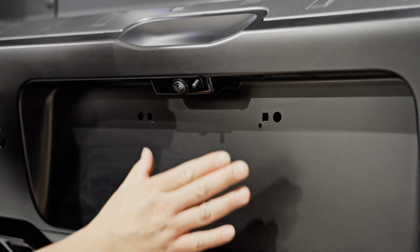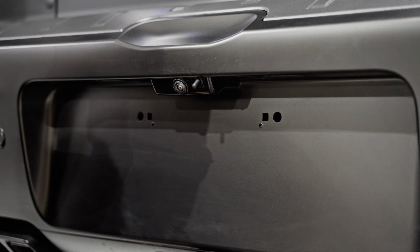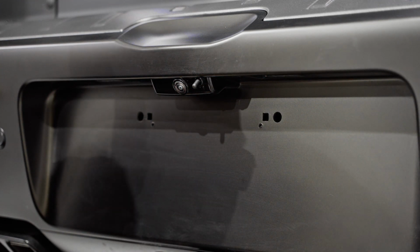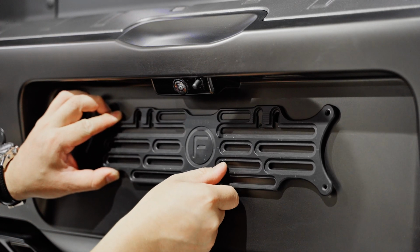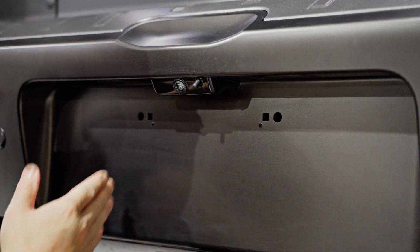What you're going to find on the back of a Land Rover Defender is that there are already holes made from the factory, and that's a good thing because this hole here and this hole here measure from center to center 210 millimeters apart, which is good because all of our brackets will have that measurement already in our brackets, and because it's a factory hole, it takes measuring and human error out of the equation.